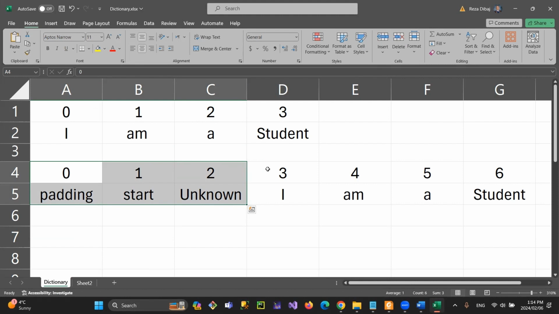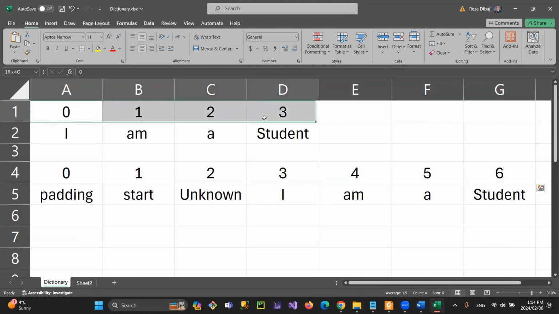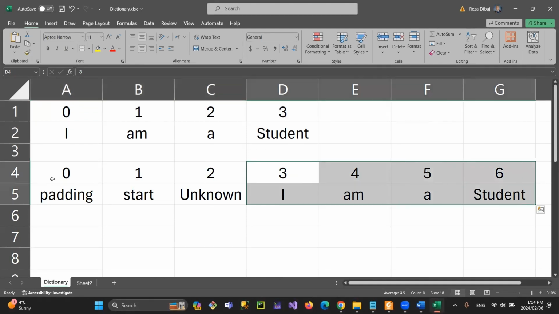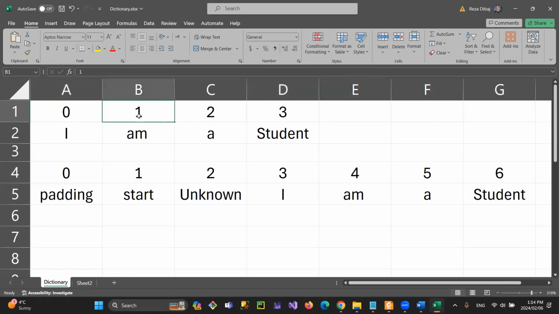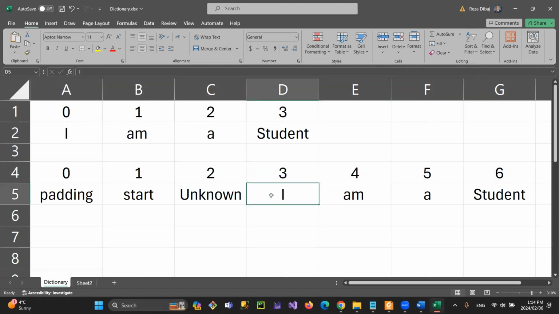So technically, we are going to shift all those numbers. We reserved 0 for padding. So it's like 0 plus 3, 1 plus 3, 2 plus 3, 3 plus 3. So these are the new indices, right? What if you want to say, okay, bring it back to what it was? Then what is the original? What is the original index for I? No, the original.